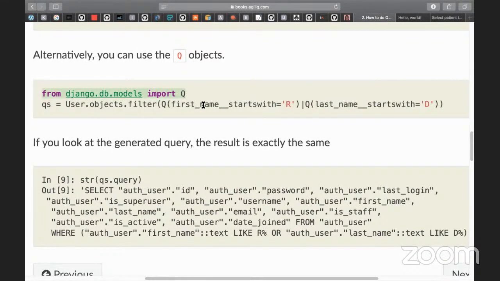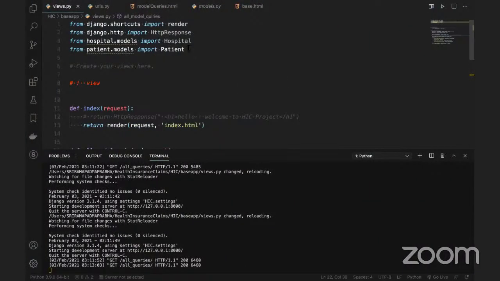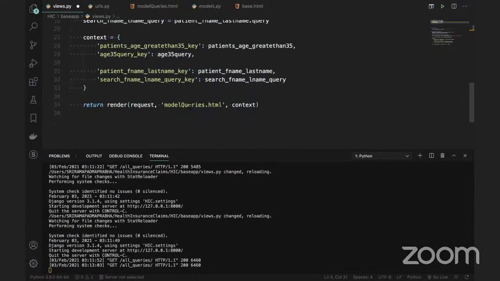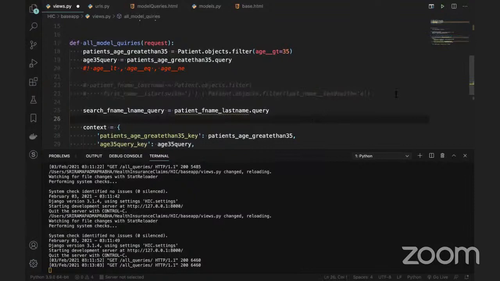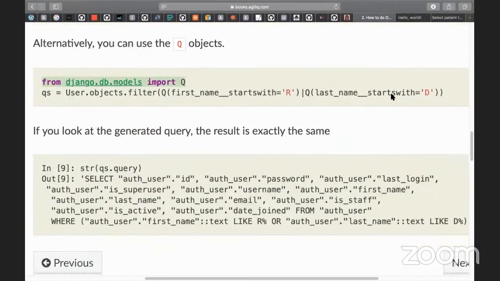So how can we write this one? Go to here, and you mention from Django.db.models import Q, and you can scroll down. So instead of writing this query, I will keep this one in a comment, and we can write the same kind of query another way.